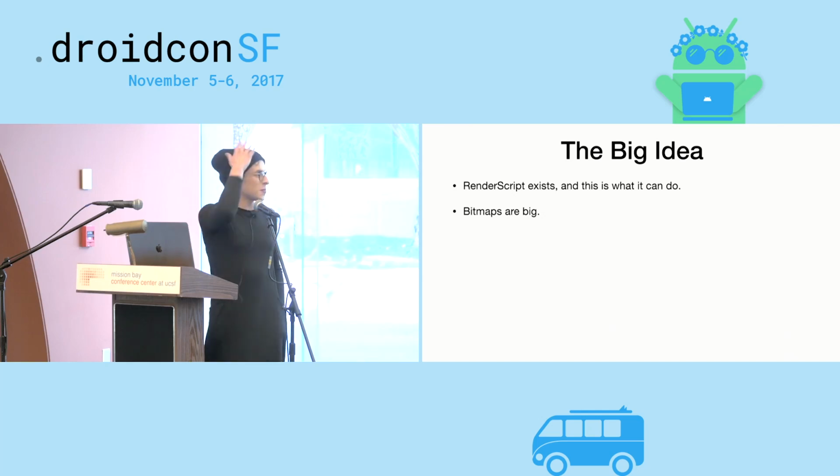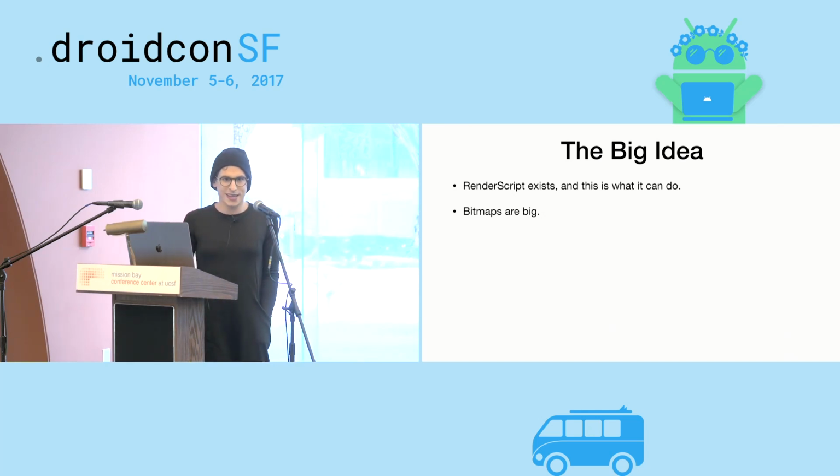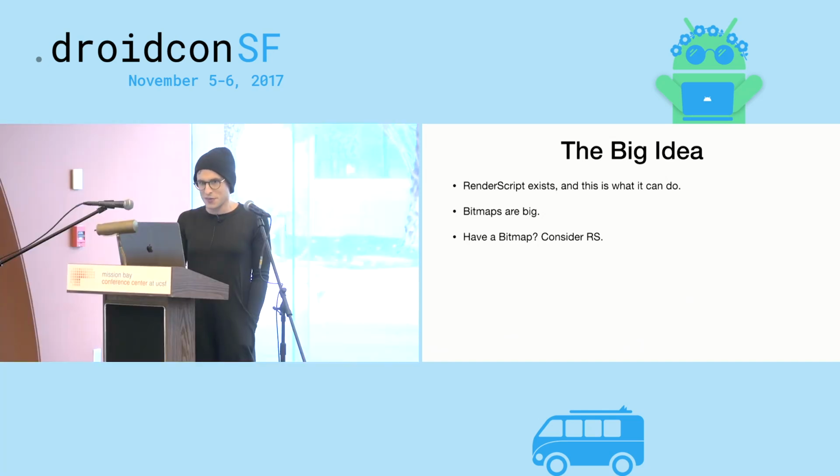Second thing, and this is the real motivation, I can't stress this enough. Bitmaps are enormous, and this is the whole reason why we care about this technology at all. We'll get to that. Then the other thing, as a very core intuition: why am I supposed to be using RenderScript at all? Why would I ever? I think the very first step should be, do you have a bitmap? Yes. Okay, this is probably a large enough allocation that you should consider parallelizing this computation if you're trying to edit it at all.